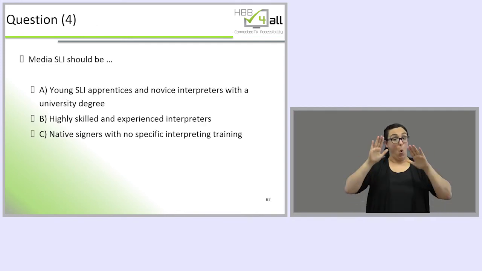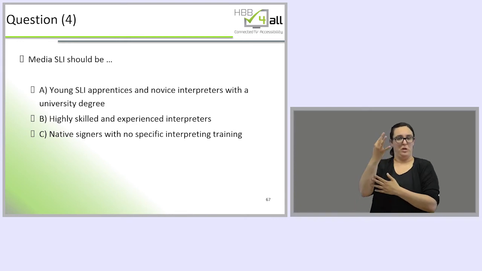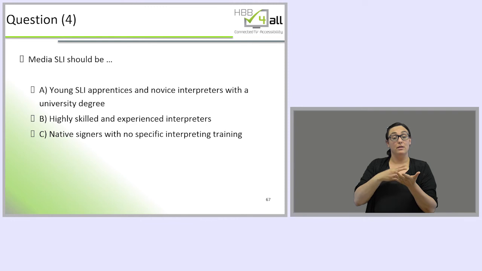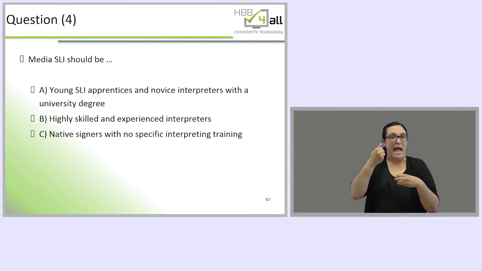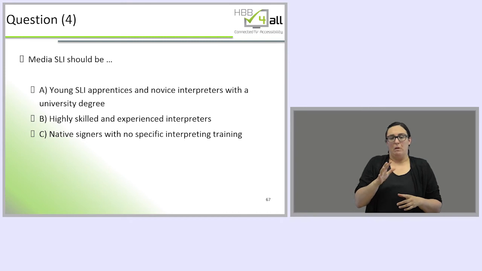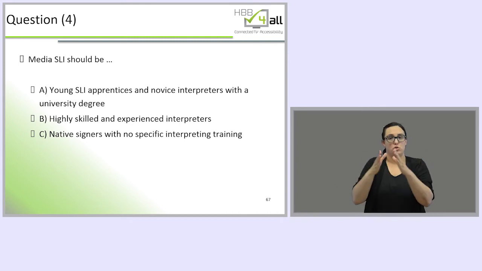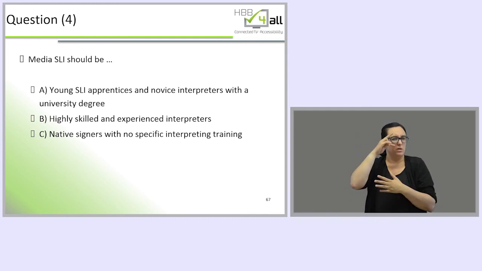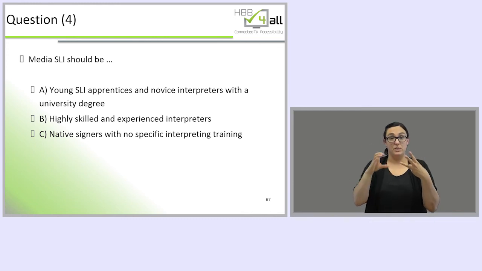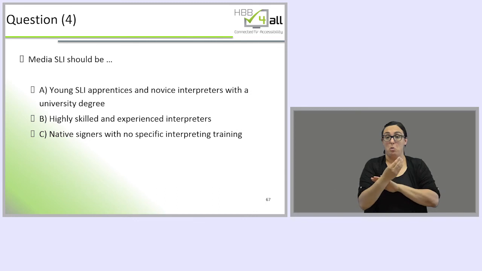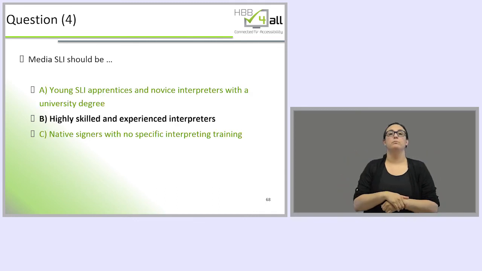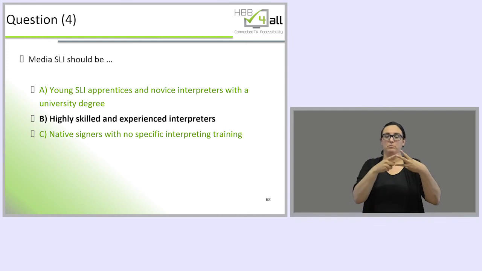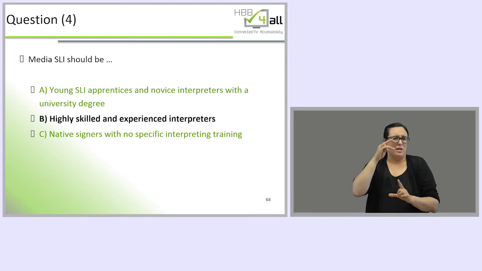After this last section, I have another question for you to answer. A media sign language interpreter should be: A, young sign language interpreter apprentices and novice interpreters with a university degree, for example, in media. B, highly skilled and experienced interpreters. Or C, native signers with no specific interpreting training. In this case, the right answer is B. All media sign language interpreters should be highly skilled and highly experienced interpreters, as we have explained in this previous section.